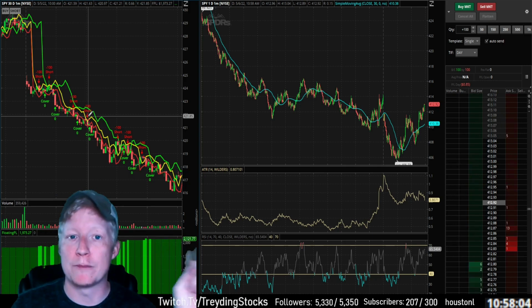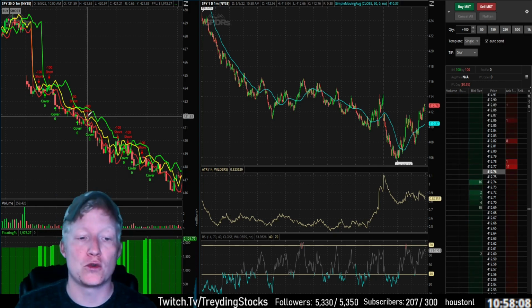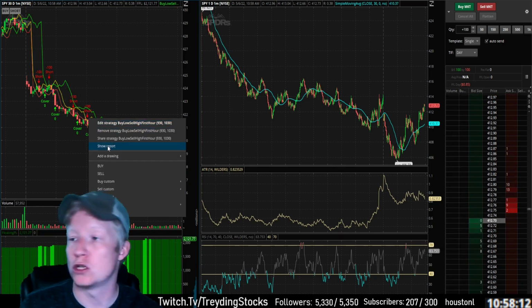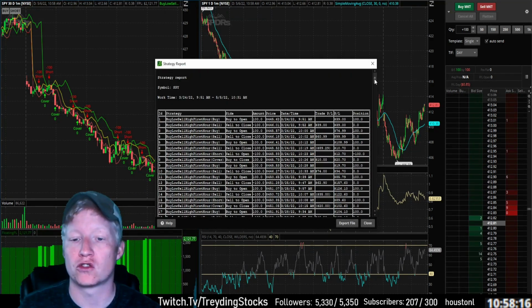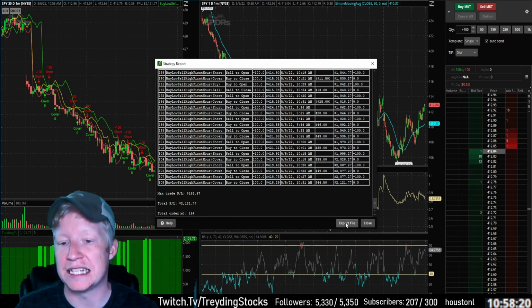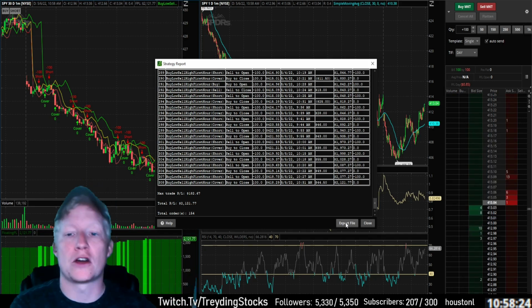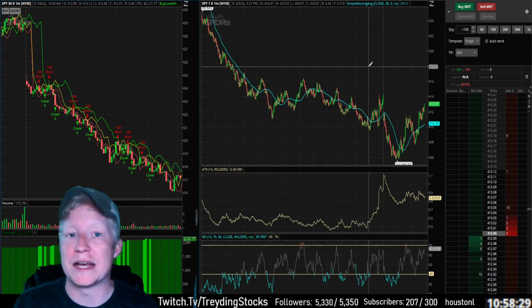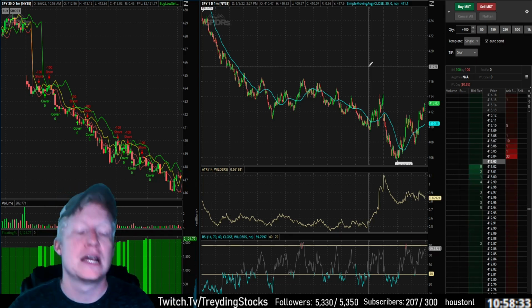It's going to go into way more detail of how to do this, but I'm going to show you quickly. If you right-click any of your orders here and go to Show Report, it's going to give you a data dump of all the trades taken during whatever time frame you're looking at. You can export that to CSV, which then allows you to get it into Excel and start to mess around with it there. And then you can use ThinkorSwim as an on-demand feature, which allows you to choose any date in history that you want to.